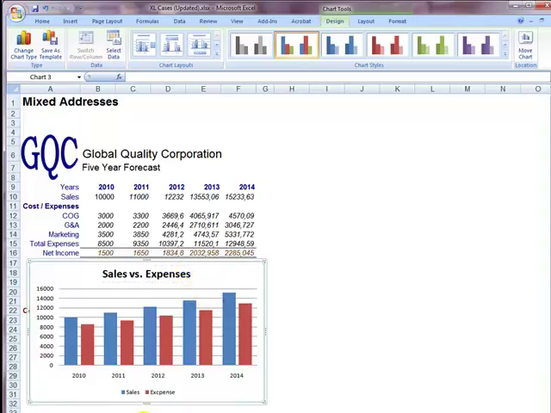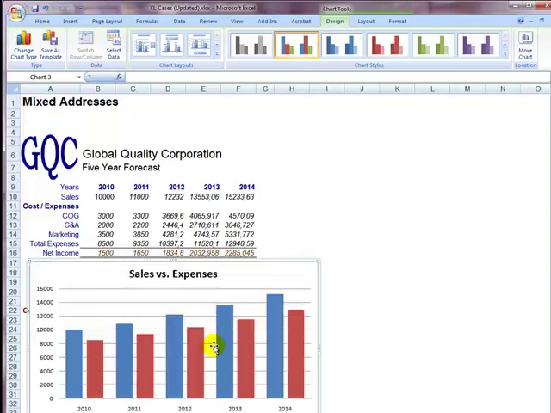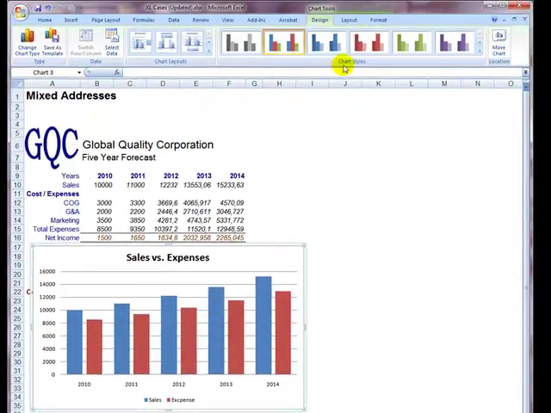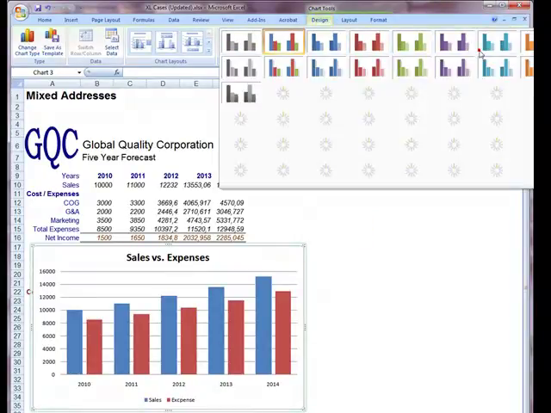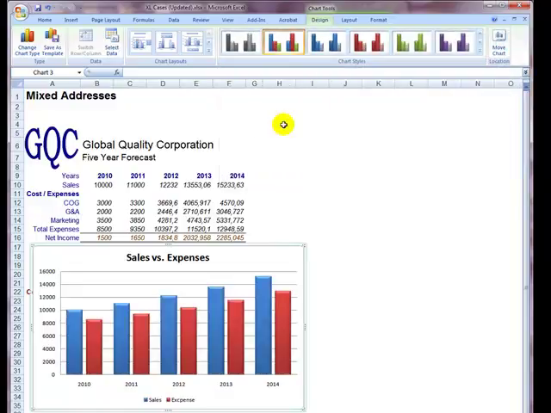Observe that by the layout we have used, the legend has been placed at the bottom, hence utilizing a maximum space of the image for our chart. Of course, the bigger the chart it gets, the clearer that it looks like. Now we can add some beautification options here by going to the chart style section of the design menu, which again I'm repeating is available when you have selected a chart, and see from the different types of options we have here. In our case, we are going to use this one, but feel free to experiment with any one you like. So this option here adds a 3D feature to our chart, making it a little bit more beautiful.